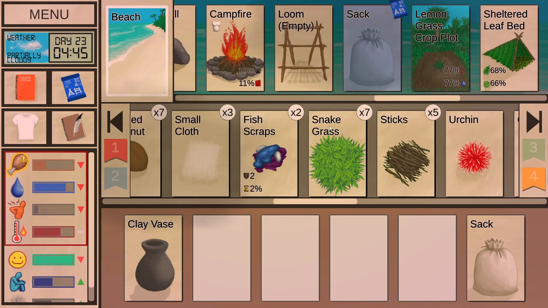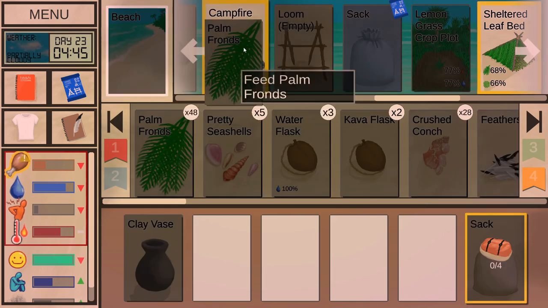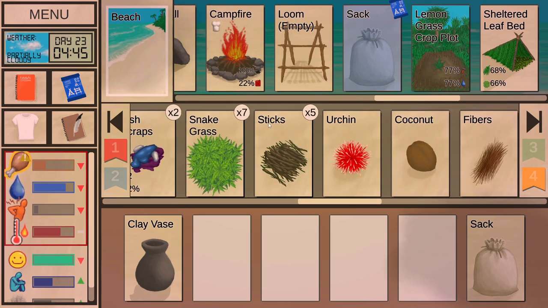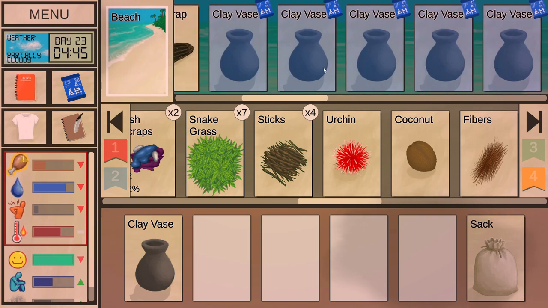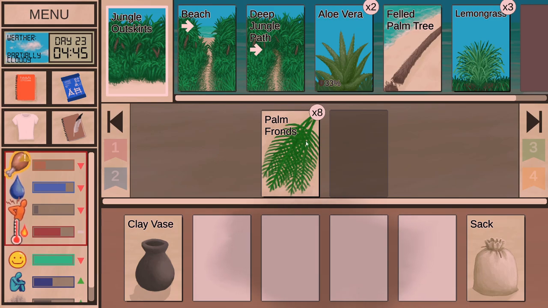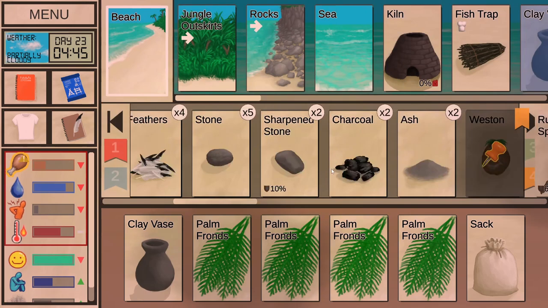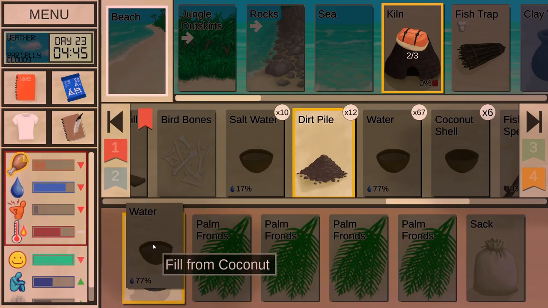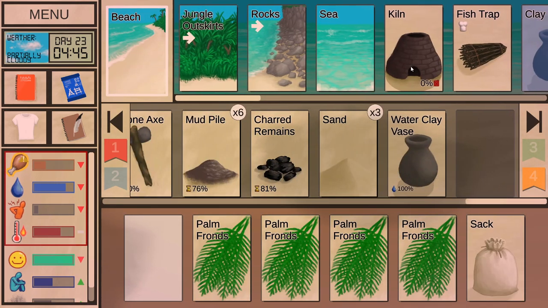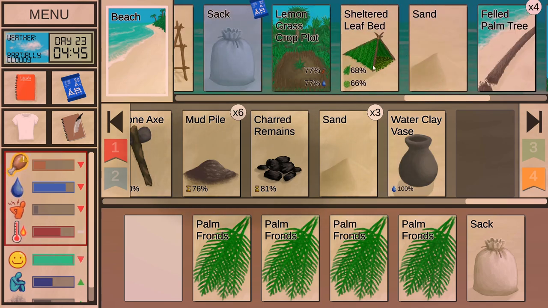Do we have any wood? Let's throw some of these in here. Do we have any wood? I have sticks, but sticks are important, I think. Let's go over to the jungle outskirts. I don't know why I have the vase with me. I should just fill the vase with water and let it be here. 1, 2, 3. Stay in the base forever. This needs 30 minutes. This will most likely be done.